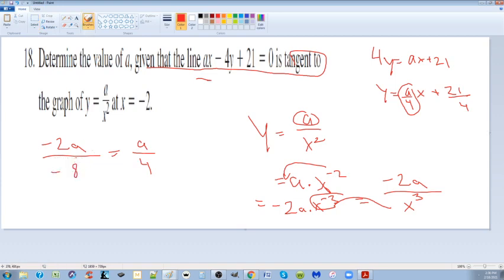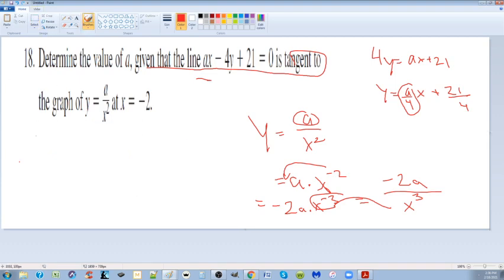Let's get rid of all our denominators first. So I'm going to multiply this left side by minus 8 over 1, which means the right side is going to get multiplied by minus 8 over 1. So this cancels here. I'm left with minus 2a. And on the right side, I'm left with minus 2a. Woo! All I did was prove that something is equal to something, so that didn't help me at all. Although I think it might mean that a is 0, but I don't think so. So that was a lot of rigmarole for nothing.